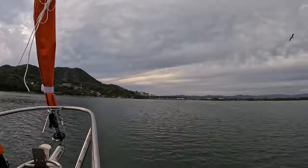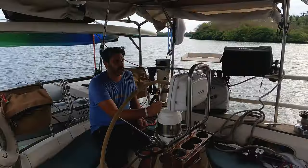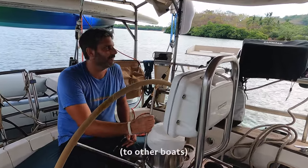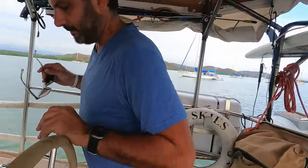The tricky thing is getting out of the lagoon. You really have to stay in the channel because it's very shallow all the way around, so be very, very careful. I don't want to run aground in here. It's happened quite a few times. It's a notorious place. Very shifting mud bottom or sand bottom. So I'm looking to forward scan. I got close coming in, so I was trying to go around a ponga or canoe.